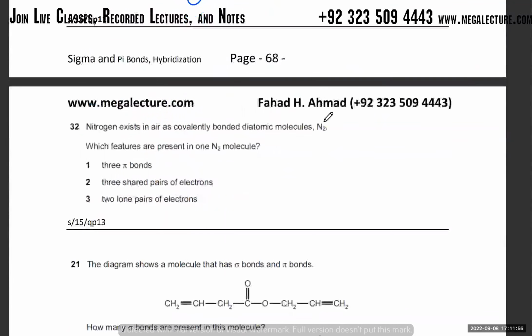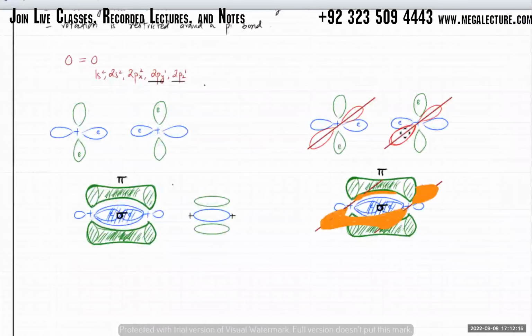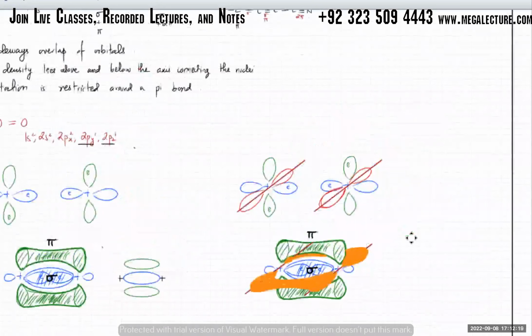फिर N2 का molecule है, वो कह रहा है N2 के अंदर ना there are 3 pi bonds. That's wrong because when you have a triple bond, the first one is going to be a sigma bond, और जो बाकी दो है ना, they're going to be pi bonds. ठीक है, ये अपने we did draw this. Okay, this was an N2 molecule actually. यहाँ पे लिखा हुआ नहीं था, but I'll write it down.